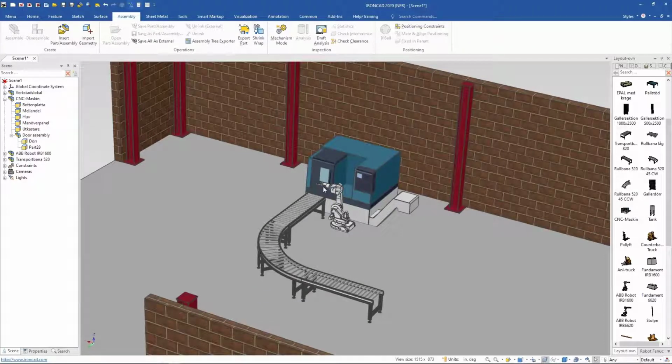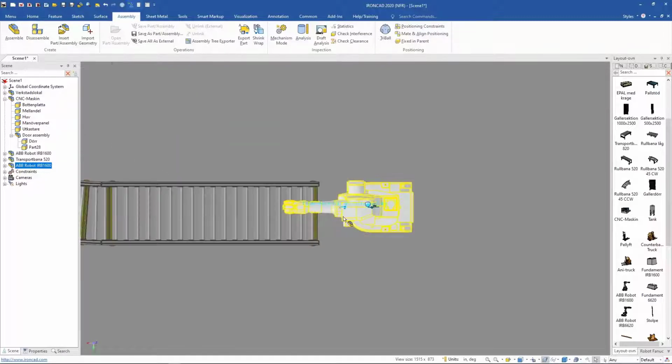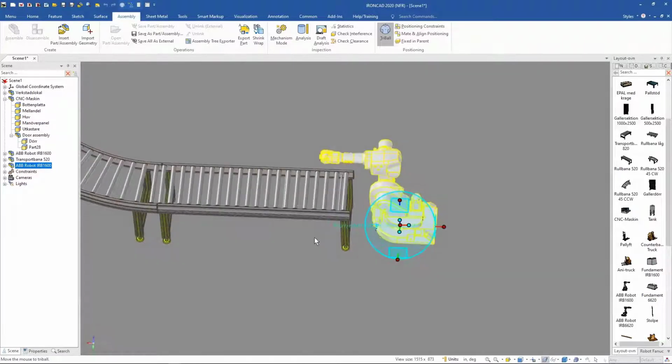Well, if this is the end that loads the machine, I need something to have the spare parts on and stuff like that. So let me put another robot right on the end. I'm going to look at it from the top. And same type of robot, I think. I'm going to grab this ABB, and I'm going to be a little bit more precise with the way I place this now. So this is where I can use the cleverness of the tri-ball.